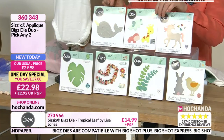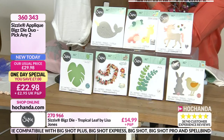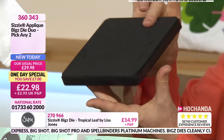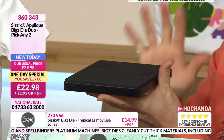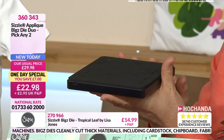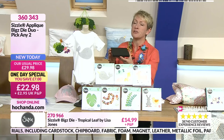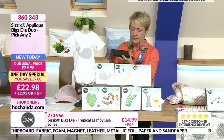360343. These are your big dies. If you've never seen a big die before, they're nice and thick, but that also means they're very sturdy and strong, and they've got a sharp blade inside. The blade is protected, so I can just place my finger on there. Please don't press too hard to test that. You can cut fabric, foam, chipboard, card, felt, maybe even some craft metal. Or if you've got an old soda can, for example, please do be careful if you're cutting anything like that, but it means you can recycle. Give it a go.